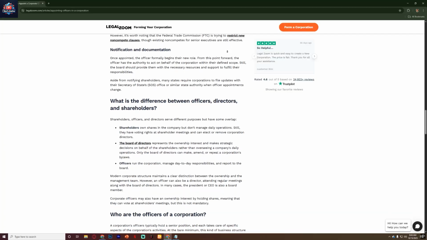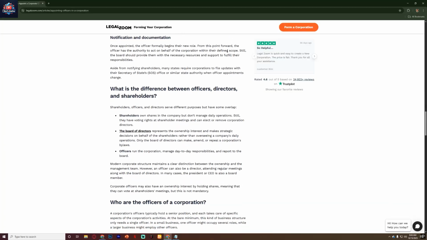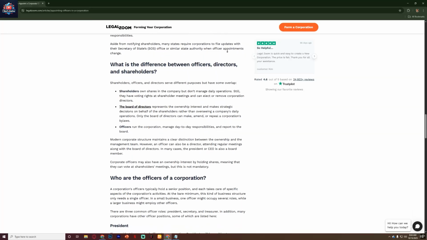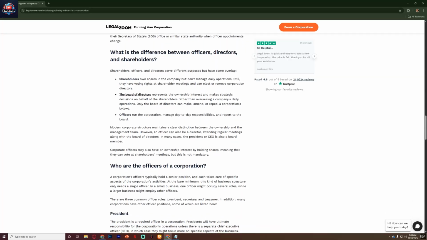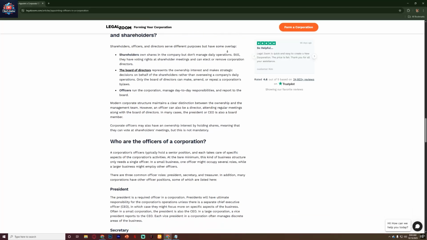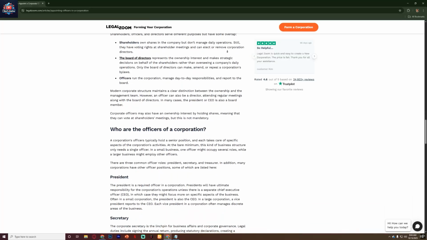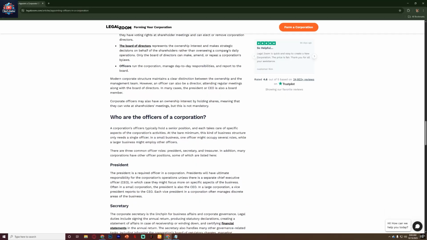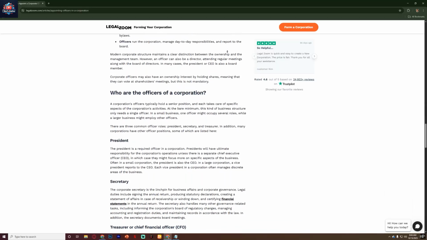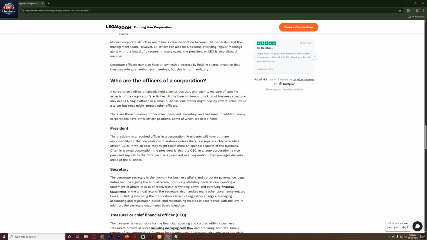Over time, you might need to change or replace corporate officers. This can happen if someone resigns, retires, or the board decides to reorganize leadership. In that case, the board would hold another meeting or sign a new resolution to remove and appoint new officers. The change should again be documented in meeting minutes and reported in state filings or annual reports if required.